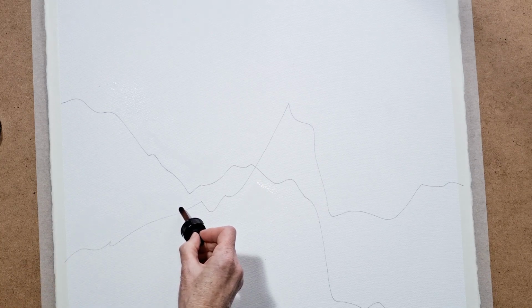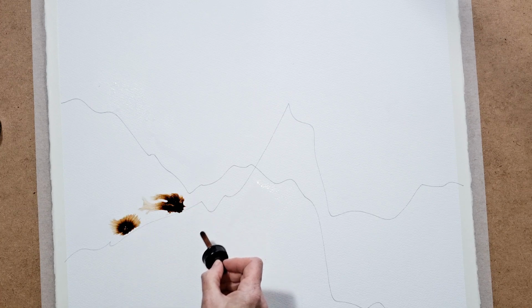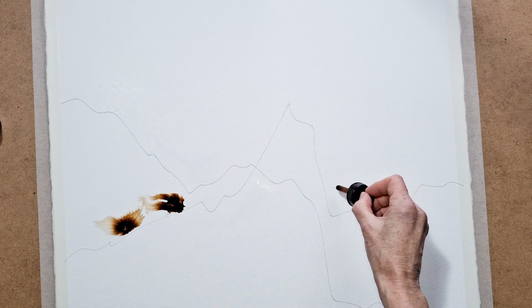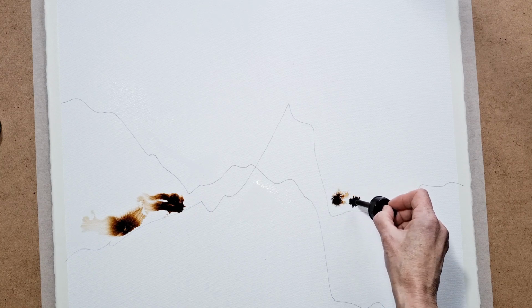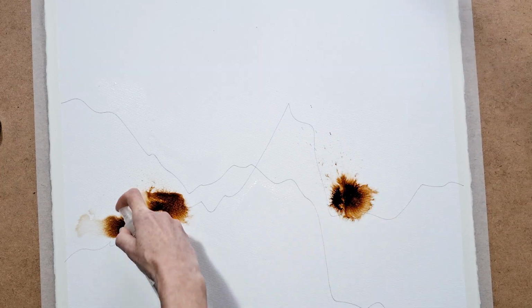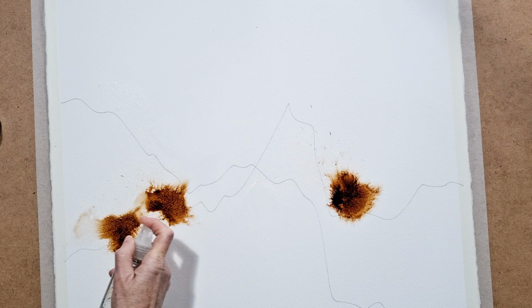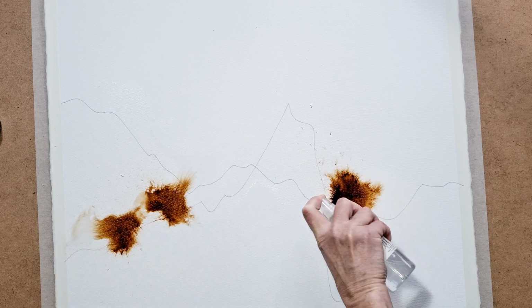I'm starting with this transparent burnt umber, which is a lovely earthy brown, and as you can see it's spreading nicely into the water that I've just placed on. It's spreading itself out, but I'm going to help it a little bit more. I want it to move quite a bit. I want some places where it's quite a large area of the colour. So we'll spray that about and get it to move.